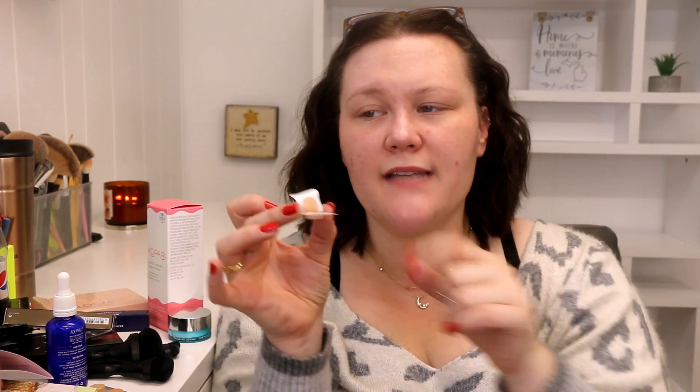Now I'm going to try the Pretty Vulgar concealer tester — the undercover stuff. It's just a little tester and this is the lightest shade, which is almost my exact skin tone. I thought we could use a little bit to conceal some blemishes. It's a nice concealer — nothing I would write home about. Medium coverage, slightly natural-leaning matte. It doesn't leave a dewy or glowy finish, just slightly more on the matte side.